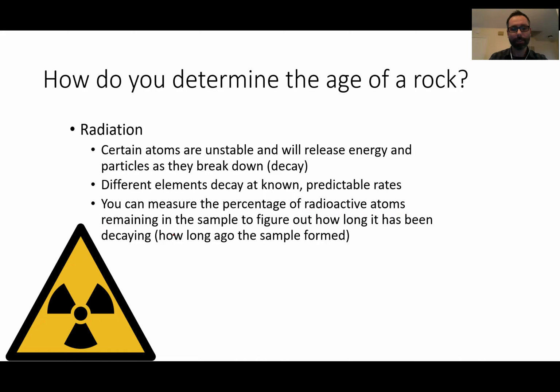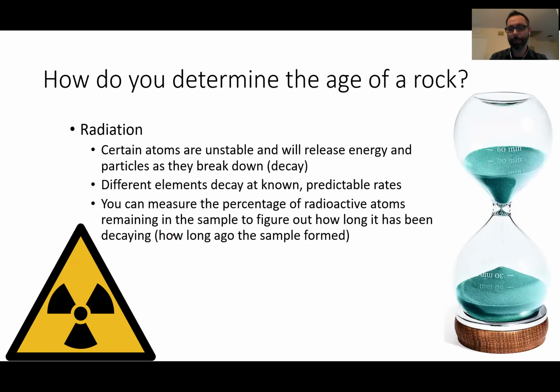And so this might seem sort of complicated. However, we're already familiar with this basic idea with an hourglass, right? The hourglass has the sand at the top and they fall down due to gravity. It's not radiation, it's gravity. They fall down at a known predictable rate. And so if you measure how much sand is remaining at the top, you can figure out how long has gone by, right? And so this is an hourglass. And when all the sand goes down, it's 1 hour.